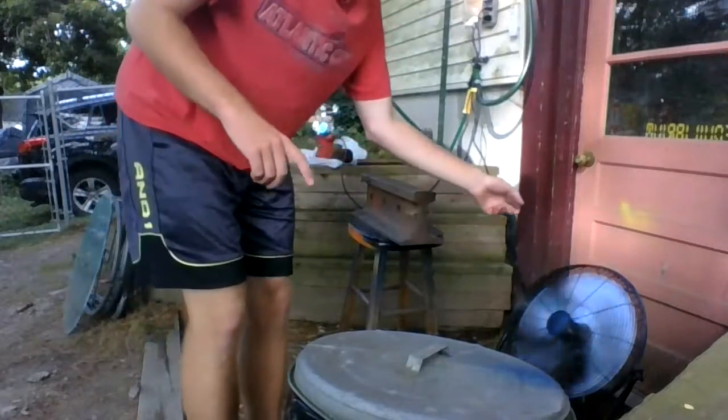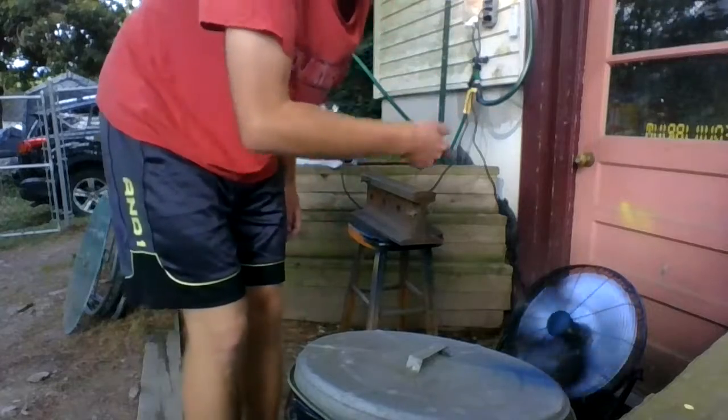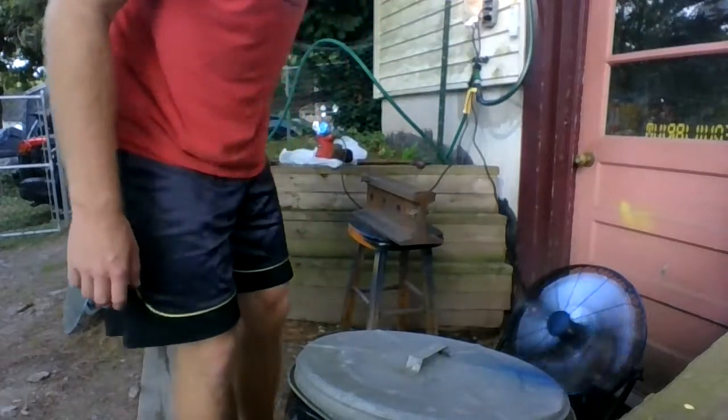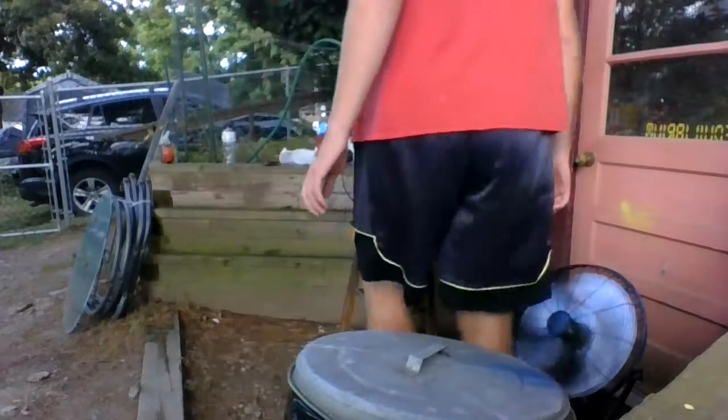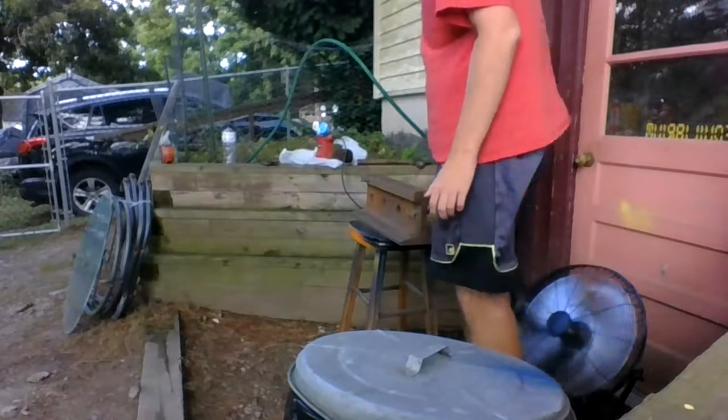So anyway, we're gonna go ahead and get started. Alright, here we go. We got the fan turned on for air circulation. That way we're not breathing in the rust powder made during the sanding. And we're gonna go ahead and start off on stage 1, the initial rust removal.